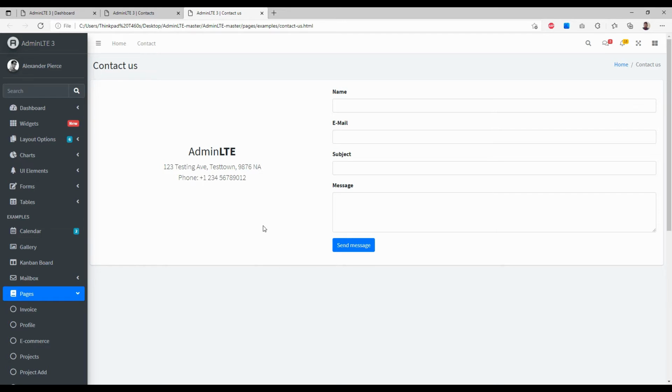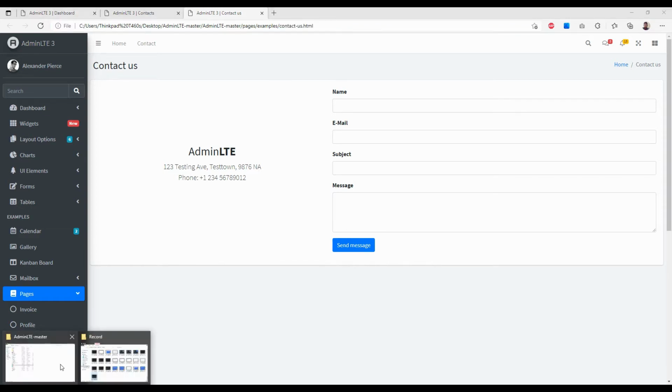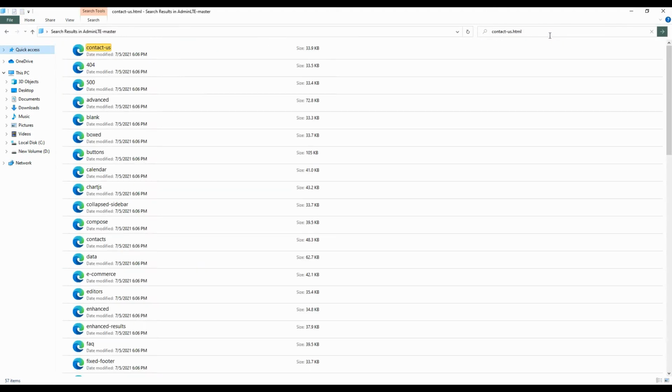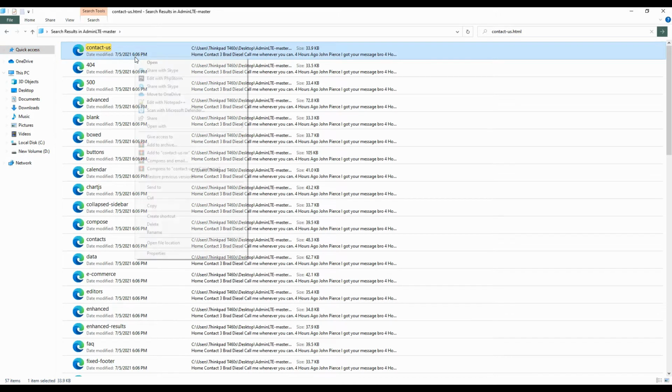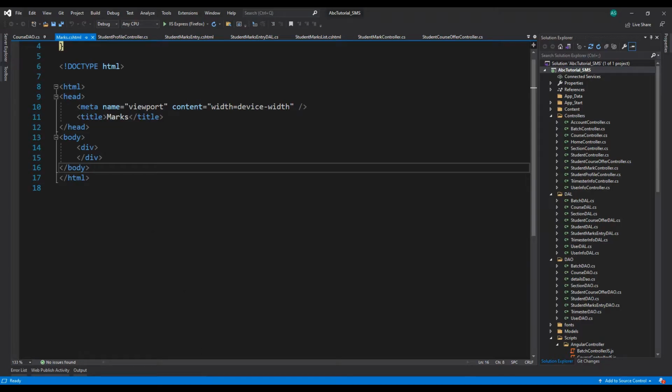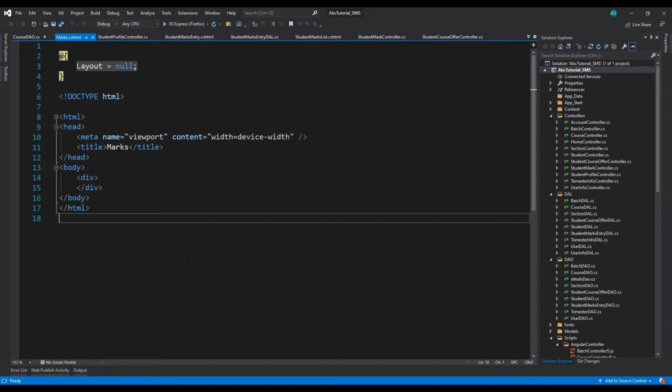First of all I'm going to copy this page name and paste it here, and open this page in Notepad++. In this page we need to add some scripts, jQuery, and some CSS links.